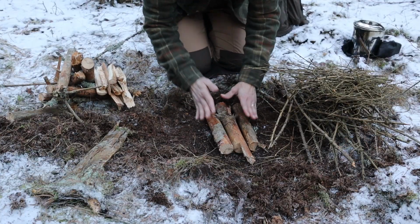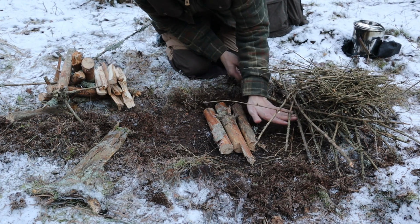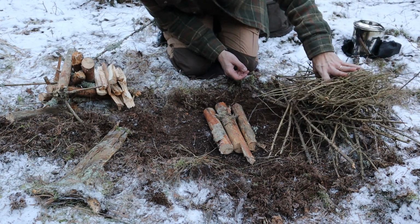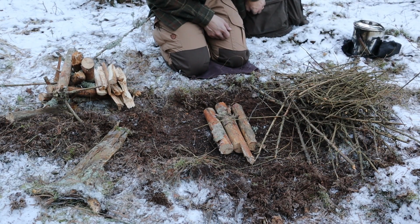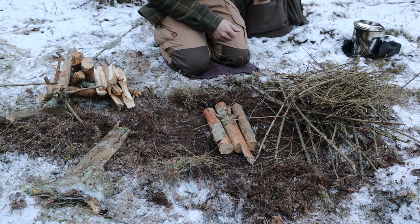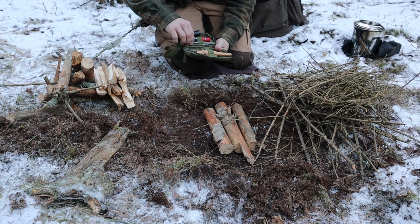Now I have pretty much everything collected. I could use some more bigger pieces. I have my middle size there, my smaller, 2 bundles of small size here. And yeah, time to get this fire going. So the key thing for success with fire is good preparation. And the preparation, to be honest, I did now is mediocre.